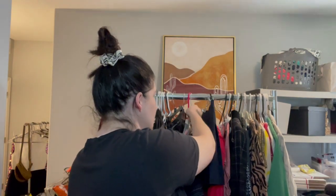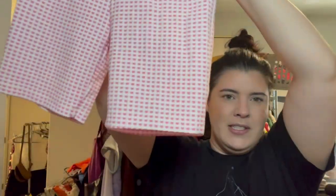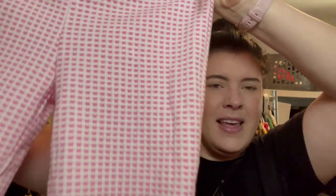Now we'll get into the clearance items. These prices were under Goodwill bin prices — our bins charge about $1.79 a pound and this was under that, if you can believe it. I tried not to go overboard. It was the second day of the clearance sale so a lot was picked over, but I still found gems. First, Urban Outfitters — just really cute little pink gingham print bike shorts. I don't think this will get a lot of money but I thought it was cute style for my closet.